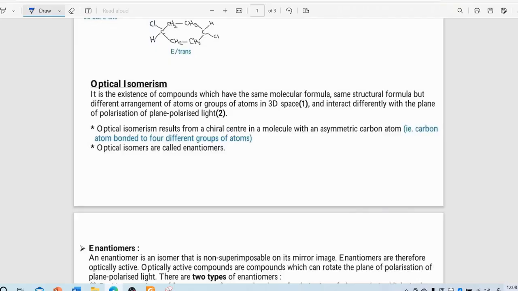So basically, we are saying that light that vibrates in only one plane, say the vertical plane only, and the horizontal components are cancelled by some means or forms. So light waves that vibrate in only one plane is called plane polarized light. Okay, so that is Unit 2 physics stuff.